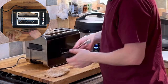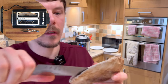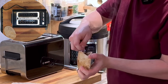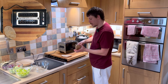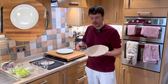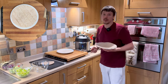So the next thing we want to do is simply slice along the edge to open the pitta, and using some tongs, we can just open the pocket slightly, ready to add the filling, like so. Or alternatively, you can use wraps. Dependent on your preference, the options either way, whichever you prefer.